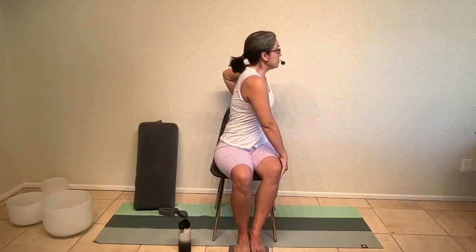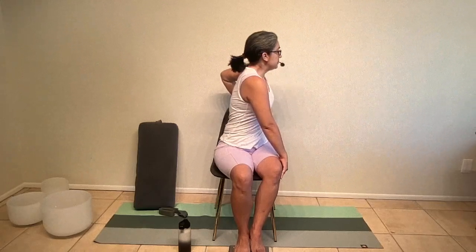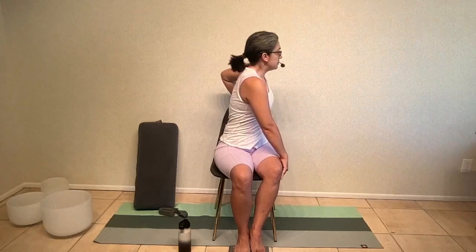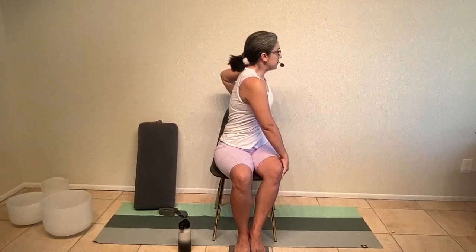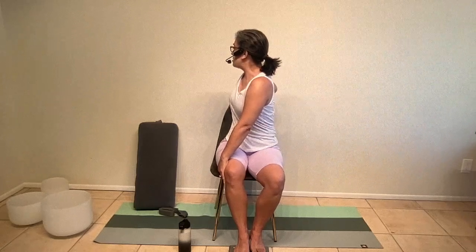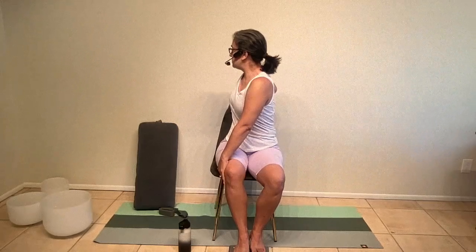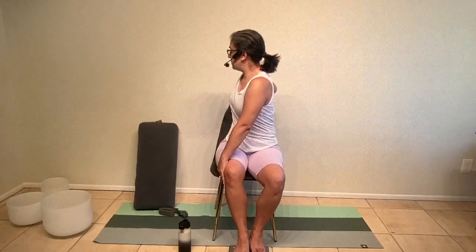Coming down, we're going to twist to the side. So we're going to bring the hand outside the outer knee. We're going to grab onto the chair and twist towards the right. Holding there. Good, and back to center. Same with the other side. Hand on the outer knee, twisting towards the side. Good, and back to center.